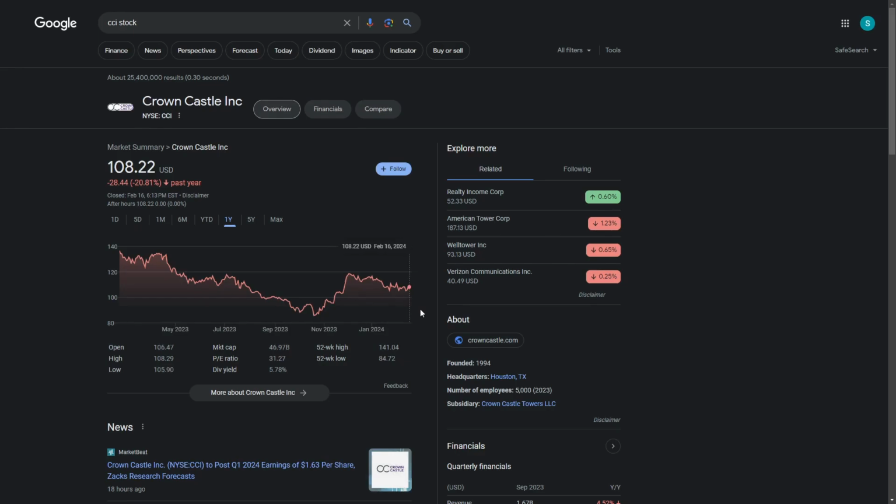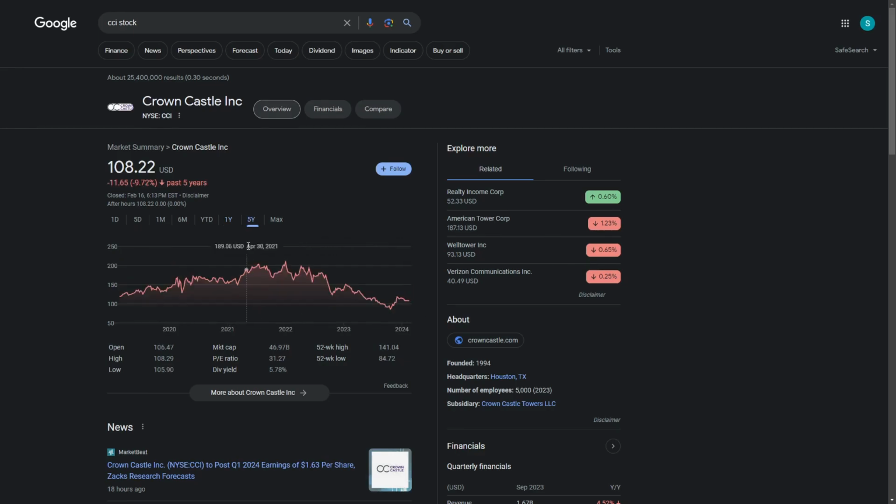Now, one reason why this thing has been falling so heavily, and the 5 year chart shows this, it was trading all the way in the 200s before it started this dive, is because of interest rates. So for those that don't know how REITs and interest rates work together, a company that is a REIT will borrow a large amount of money to purchase assets that they can lease out to clients and make more money off of their leases than they are paying in that interest. And so that is key. That's how a lot of these companies make money. They don't own the properties outright, but they are putting money into the properties every month from the tenants.